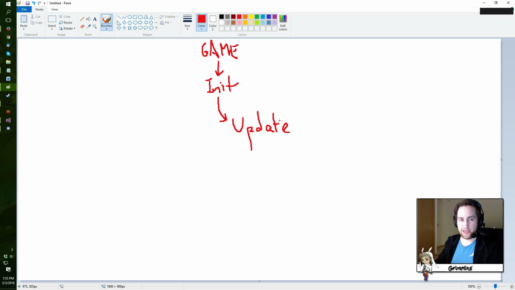By update, that means conceptually update everything in the world. So when you have objects, move them. If an enemy has AI, figure out where the player is and update the AI. If there's a bullet, make it move through the air. If there are particles, move them. If there's a timer, advance it. Do all the updatey things. And then it's going to flip around here and go to the draw step.